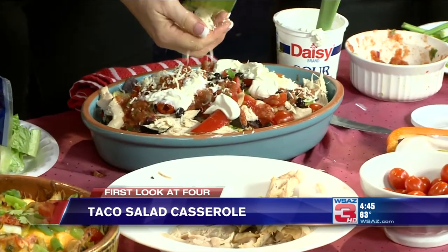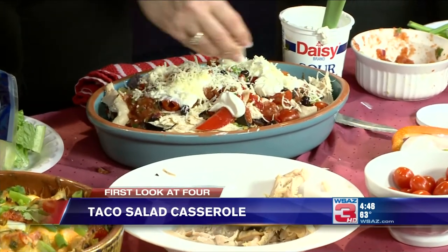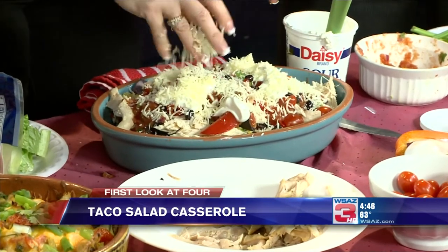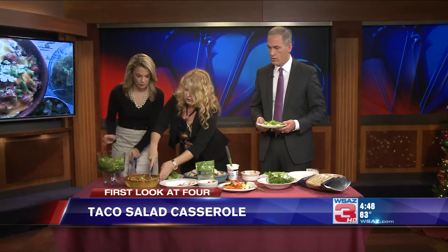Okay, top it with some cheese. You bake it in a 400-degree oven for just 20 minutes, enough to melt it and soften some of the crispy vegetables, and let's serve. So it maintains its freshness. Let's serve a big chunk of this. Please. Look at that. Wow.